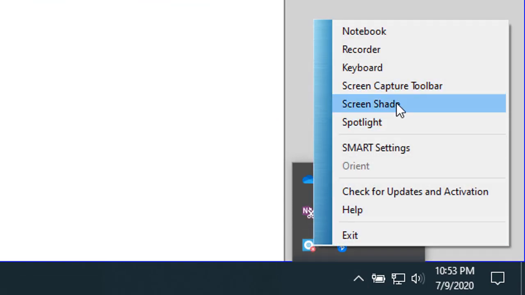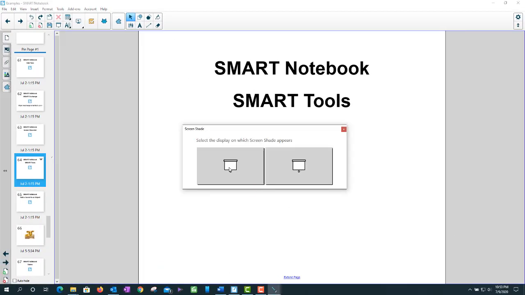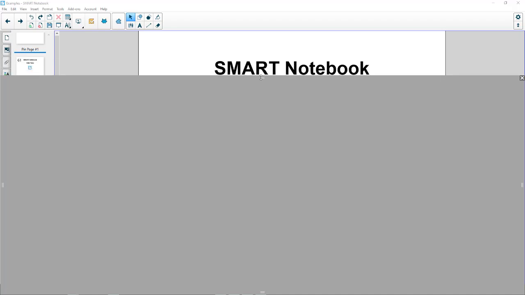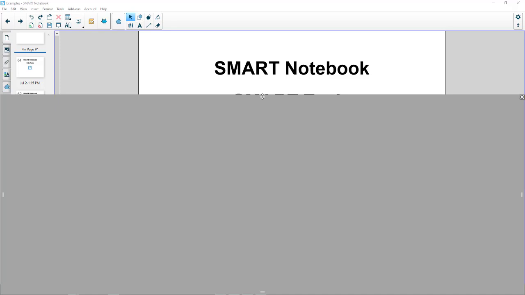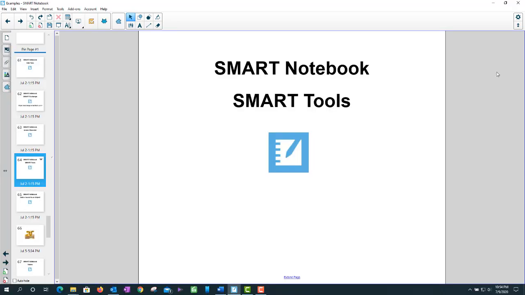The next tool on our list is going to be the Screen Shade. If you've used a Screen Shade inside Smart Notebook, you know what it does. It covers up the page in Smart Notebook and allows you to reveal it one piece at a time. Inside of Windows, when I hit Screen Shade, it's going to cover up the whole program, so I can reveal slowly what's on that program. So maybe I'm giving notes via a PDF. I can hide what's in that PDF and reveal it slowly to the students. When I'm done with Screen Shade, I simply hit the X to close it out.